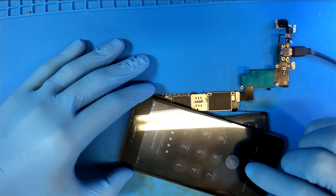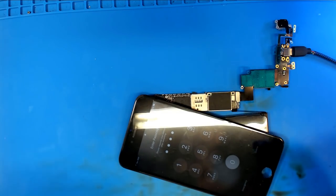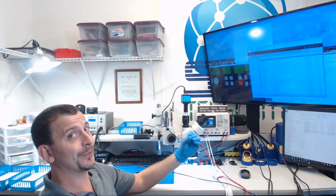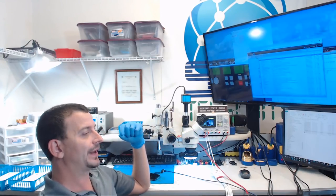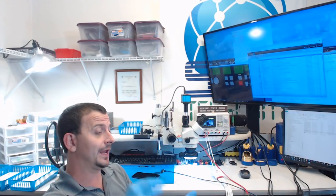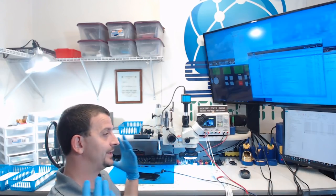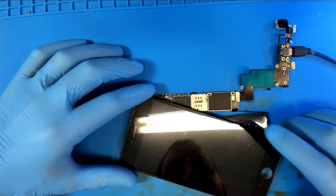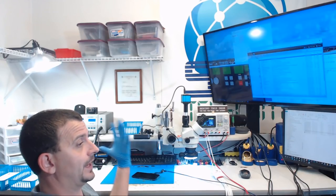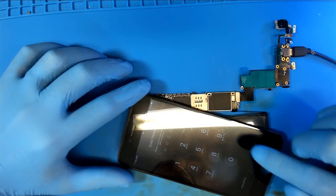I knew it was too good to be true. Oh, for the love of all things holy. This thing is locking up whenever you put in the last digit of the passcode. Okay, I have not run into this on the iPhone 6S yet, but I have run into this frequently on the iPhone 10, where they get separation between the board halves. If any of the NXP lines are hosing the near field communication chip, you wind up in this situation where the phone locks up when entering the last digit of the passcode. Could it be the same thing on the iPhone 6S? Remember, we do have all kinds of carnage on the bottom of the board. Let's have a look. And it's back to the passcode screen again.